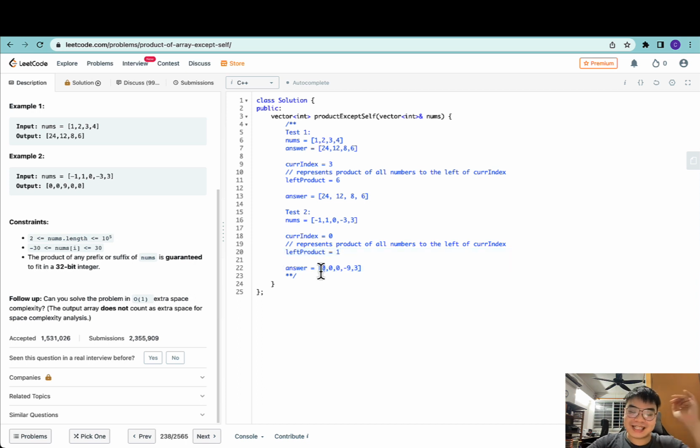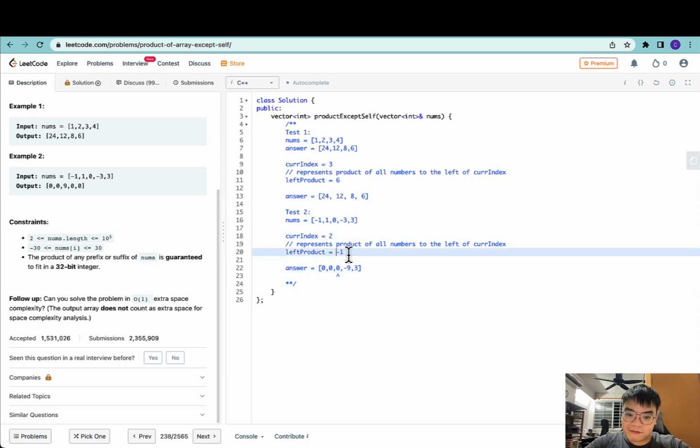So we can start off with this right product over here. So with that, let's start updating our answer. So for this will be 1 multiplied by 0, giving us 0. And we'll move on to the next position. So just before we start, we will take left product and multiply by the previous number, which is -1. So 1 multiplied by -1 gives us -1. Now we will take -1 and multiply it by 0 over here. So I guess I should just put a cursor over here to make it clearer where we are. So this would be -1 multiplied by 0, giving us 0. And we move on to the next position.